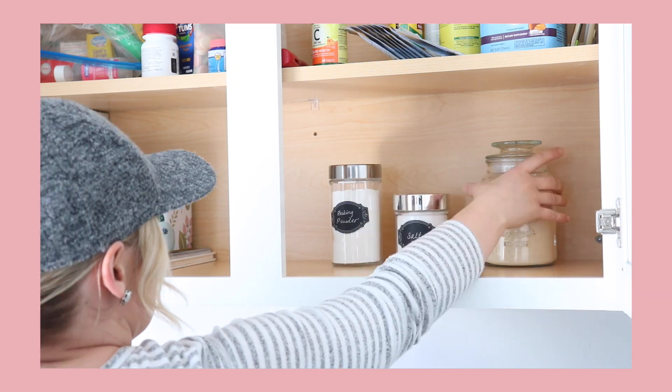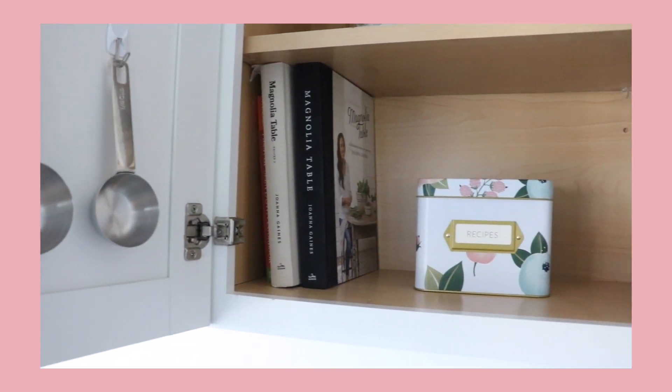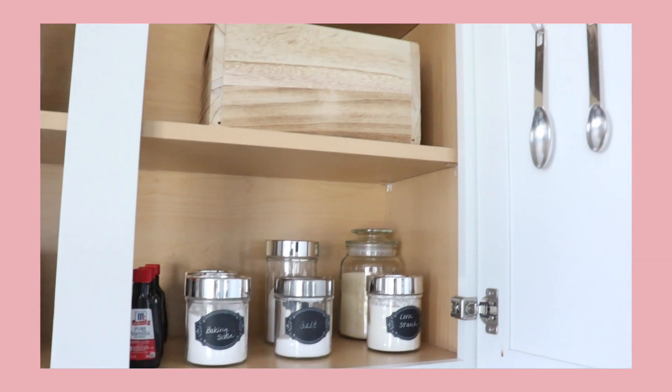I got this idea to set up a baking station, and that sounds maybe a little overwhelming — don't worry, this is nothing fancy. I decided to set up a cupboard in my kitchen to function as just a baking station. I wanted this area to make baking easier. So I put all of my baking ingredients — cocoa powder, baking soda, baking powder, salt — and all of the utensils in this one cupboard. I also put my oven mitts here to make everything super accessible at once. I love this setup.